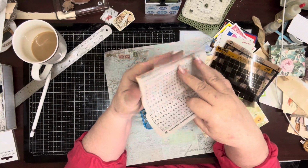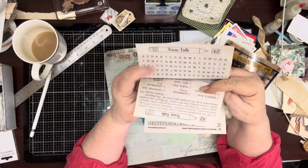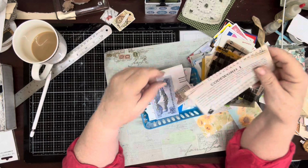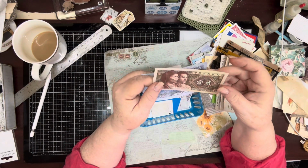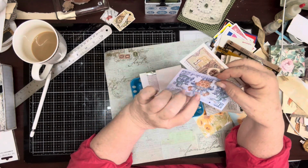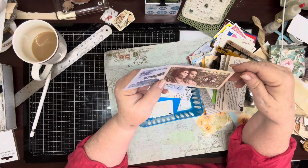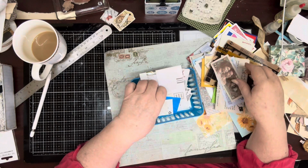Puzzles. Out of a little puzzle book. These are great to stick in, especially in a junk journal, a traveling journal. So I have some of those. Foreign money. I've got a little bit of this. This is from Bhutan, and this is probably from Bhutan too. But I've got some of that.